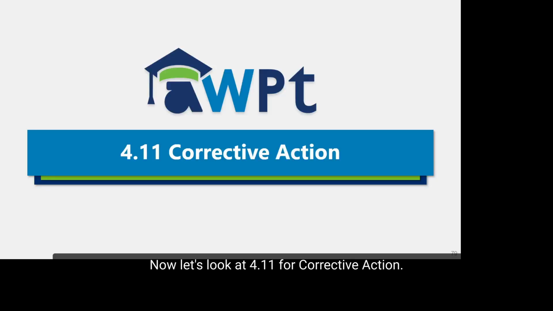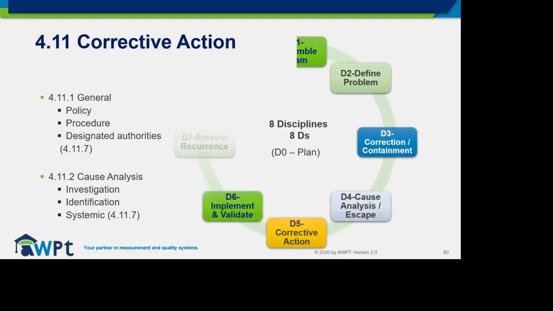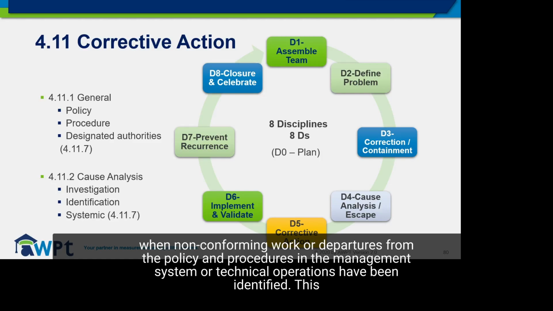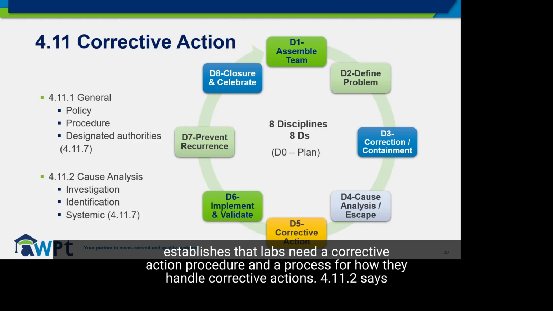Now let's look at 411 for corrective action. 411.1 begins with the laboratory shall establish a policy and a procedure and shall designate appropriate authorities for implementing corrective action when non-conforming work or departures from the policy and procedures in the management system or technical operations have been identified. This establishes that labs need a corrective action procedure and a process for how they handle corrective actions.